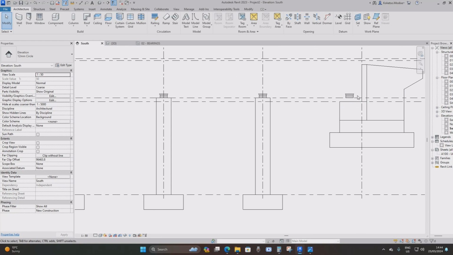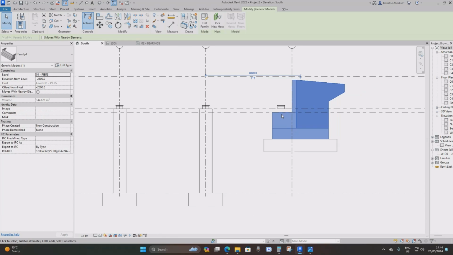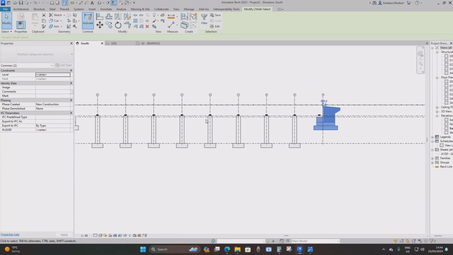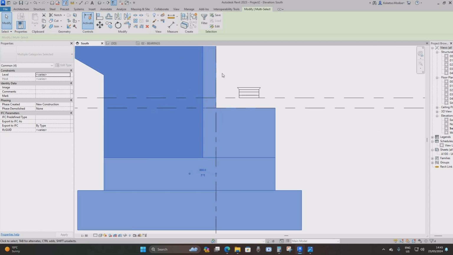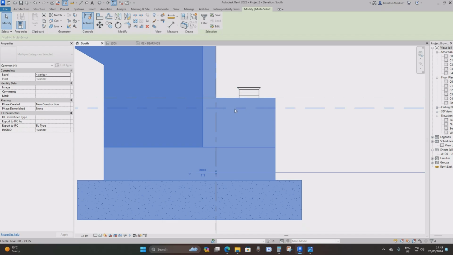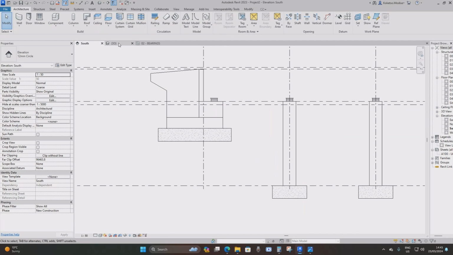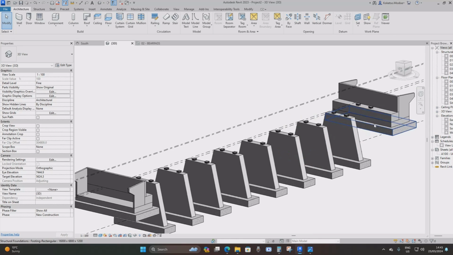So go to the south elevation, and we're going to select our abutments and their bases, and then we're going to move them until the bridge bearings are placed on top of our abutments. So this is what we have. Go to your 3D view, and we are almost there.